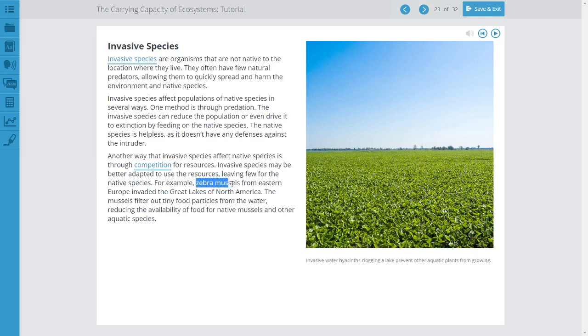There's tons of them. The zebra mussels are a big thing up in the Great Lakes. They came in on the side of a boat from God knows where, and now they're just taking off and really destroying the native mussel habitats that live up there, and they're being replaced with the zebra mussels.